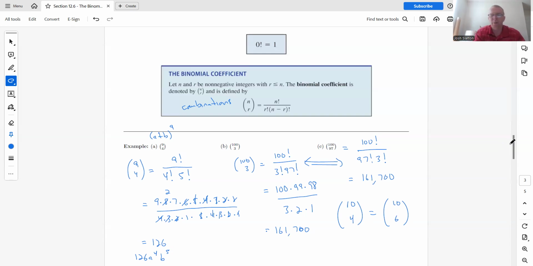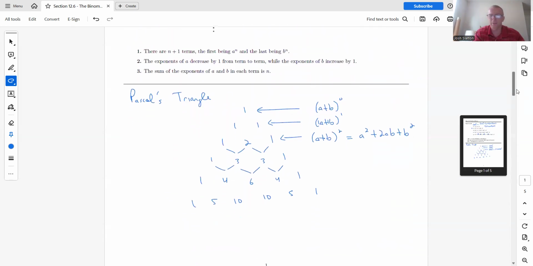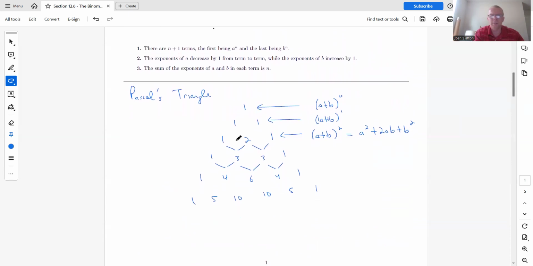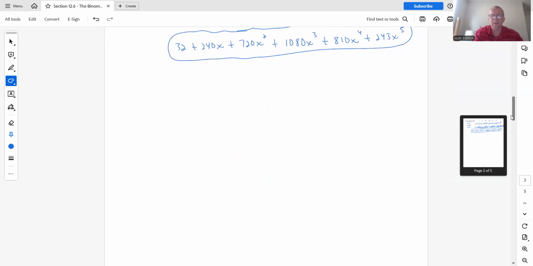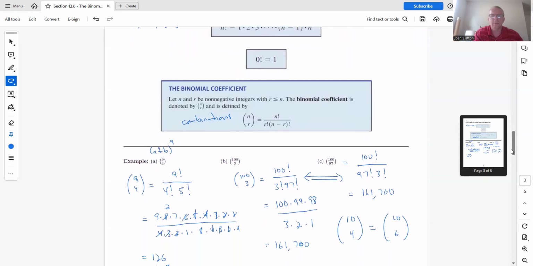And so that's also why when you have your triangle up here that we talked about, it is a reflection around that center. So you go down the center and it's symmetric around that. And that's why. All right, so let's look at an example.